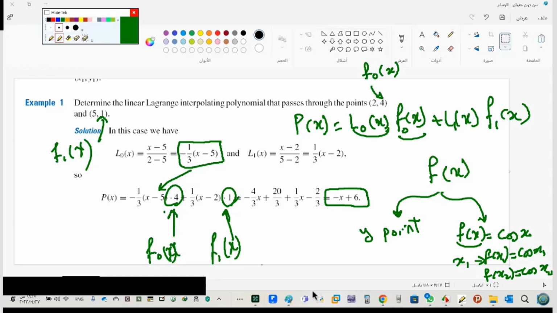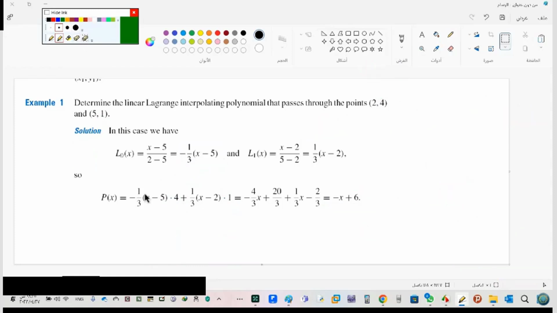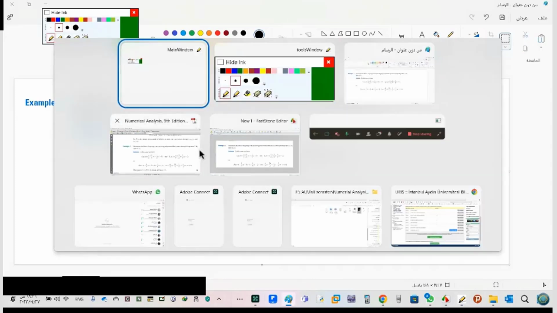Is it clear? Excuse me, after the lecture, after you see the video, repeat the video many times to see again. And if you have any questions, come to my office or email me. Now, after we finish, let's find this Px, and let's see the graph in our book. Where's the book here?